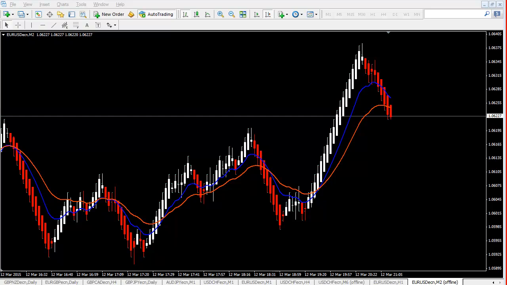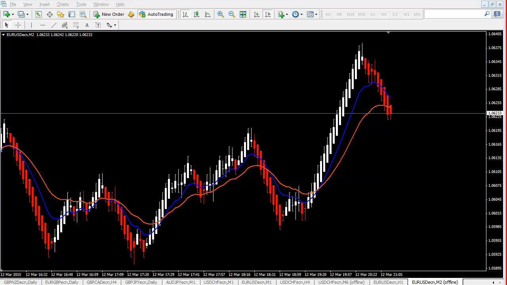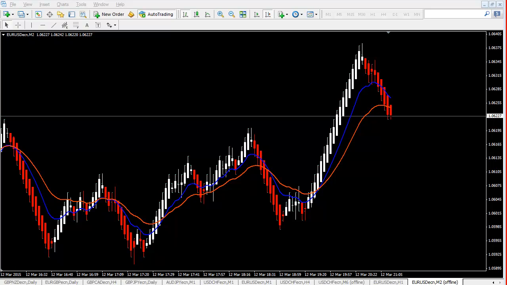About the indicators and the EAs. The good thing is you will get the indicators and the EAs we have created, especially for the Renko bars. You can also use them on your classic Spartan templates and on your normal trading, using the Spartan system normally. But I created those with my friends just to get it really right with the Renko bars, so you don't have to sit there and wait for the setup. There are different setups that we are looking for, not only the 1, 2, 3s, but also other things.